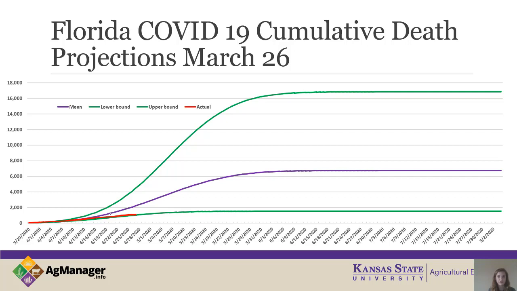Florida, as we saw in the daily deaths, has fallen pretty far below the mean estimated cumulative deaths. We're not outside that prediction bound yet, but Florida is really tracking right along the bottom of that lower bound as we look at this. And so it will be interesting to see how Florida continues to trend as they start to ease restrictions and reopen their economy.